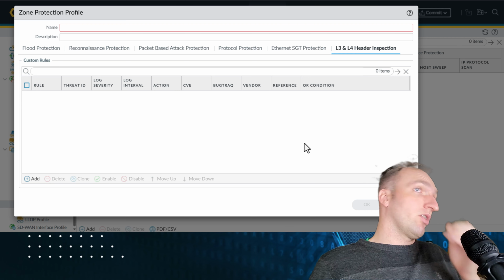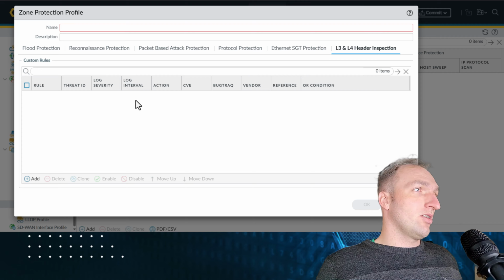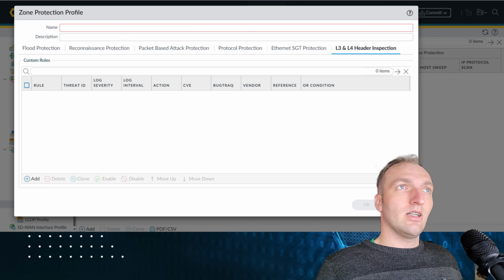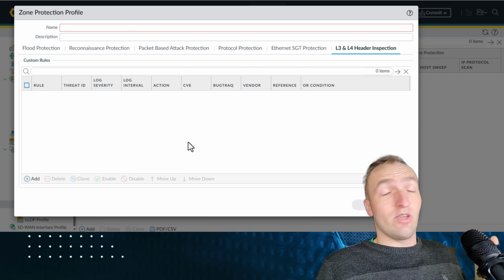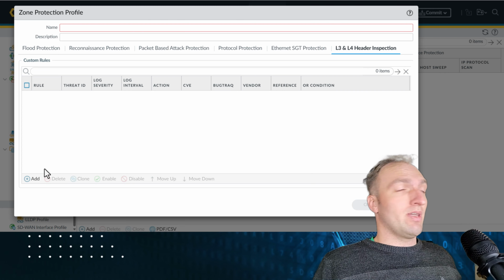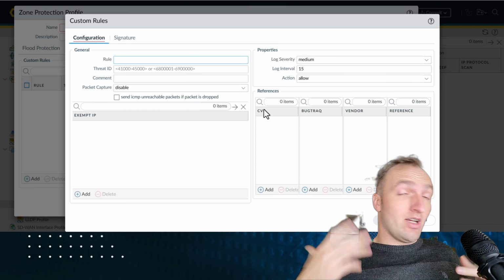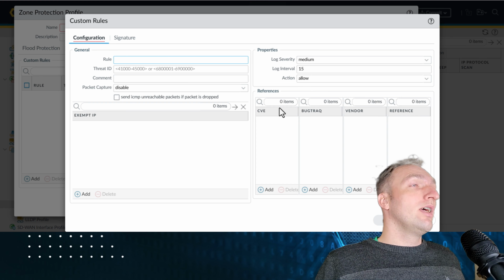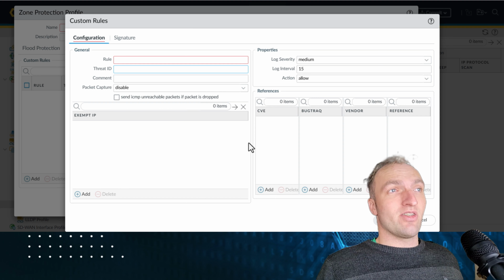What I did want to cover was the layer 3 and layer 4 header inspection. And that is because that is the thing that I showed you that you can enable, again, globally or on the zone itself. And so let me just show you some of the headers that you can build. I do have a video on custom signatures in your firewall, and this is going to be very similar to that.